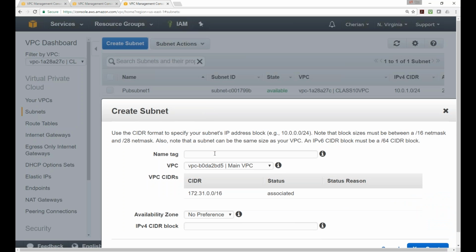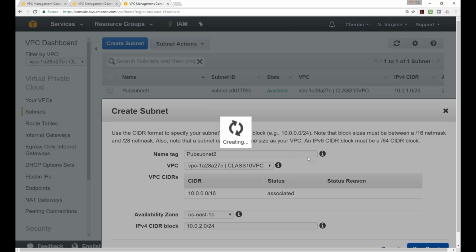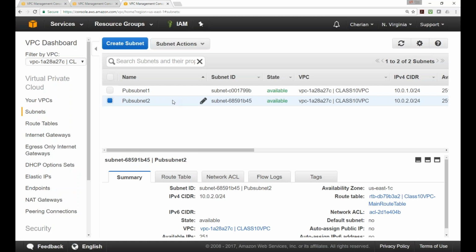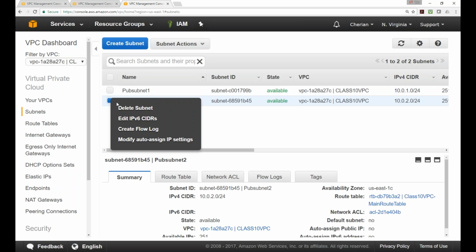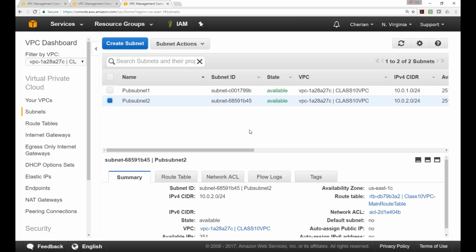We call it public subnet 2. Can we copy the same subnet one more time? No. Okay. So this one should go to 1-C, correct? And it is going to be 10.0.2.0/24. Yes. I think there are some things you can clone, but I'm not sure. Let me check that. Okay, whoever asked me if there is an option: you cannot do that. There is no copy option.